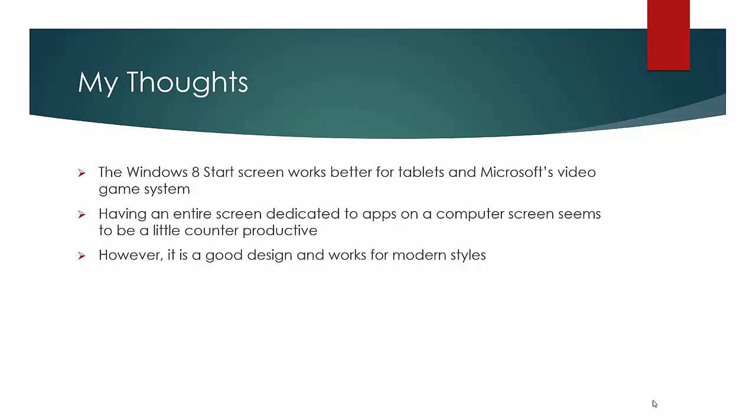In my opinion, the Start screen works better for a tablet than it does for a computer because of the smaller size a tablet screen possesses compared to a computer. Also, since a tablet's navigation mostly relies on touch, big tiles ensure the correct app is opened. The tiles also work better for the Xbox One, since TV screens usually have a distance between them and users. Having an entire screen separate from the desktop dedicated to apps seems a bit counterproductive. For me, apps that have importance usually go on my taskbar, so I may open them quickly without having to switch to another screen.